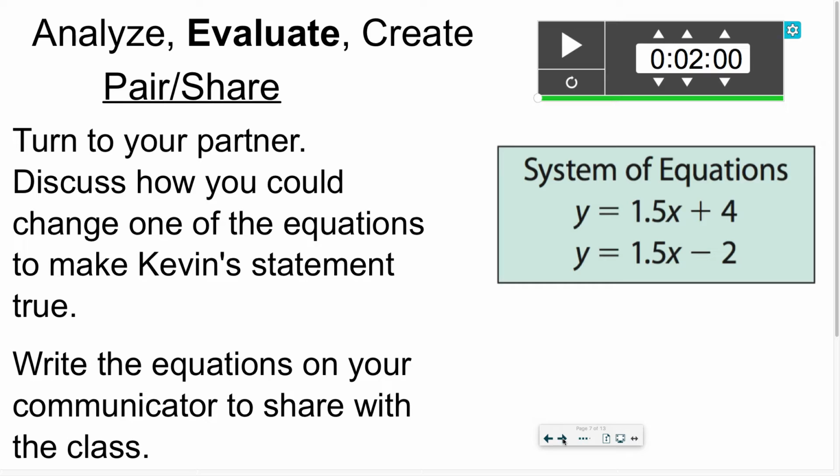Alright, what do we think? How can we change this system to make Kevin's statement true? What do we do? You can change the y-intercept to be the same. Alright, so what did you do? I just changed them both into positive 2. Alright, so you changed both of them. You could do that. Change both to positive 2, like that.